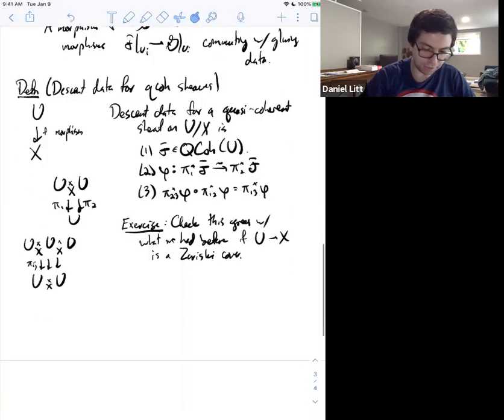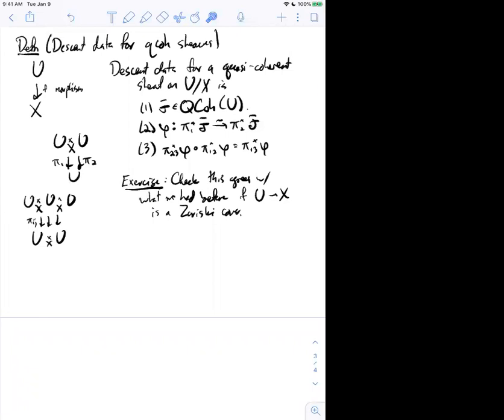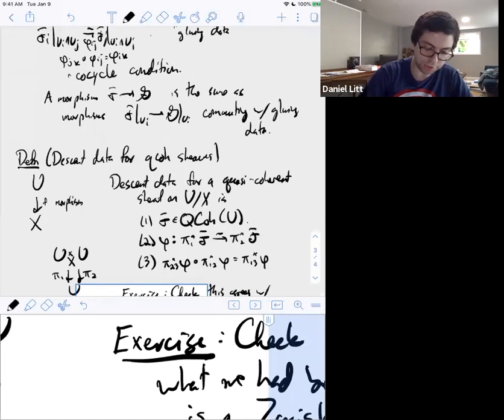And Benjamin asks if there's some way that this is related to simplicial covers. Sure, if you keep taking these fiber products, that gives you a simplicial scheme. And I guess you could phrase this in terms of quasi-coherent sheaves on the simplicial scheme. But for us, because we're in just this one categorical setting, we only have to go this high up in the scheme. Does that answer your question, Benjamin? Okay, great.